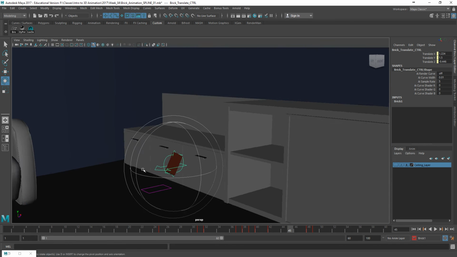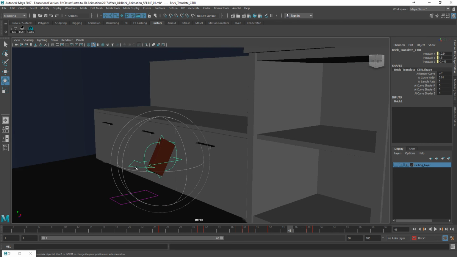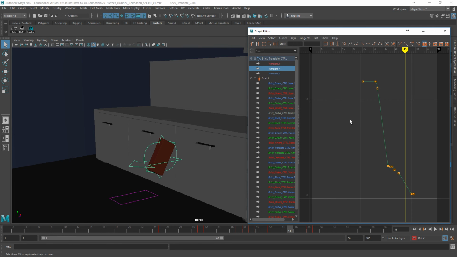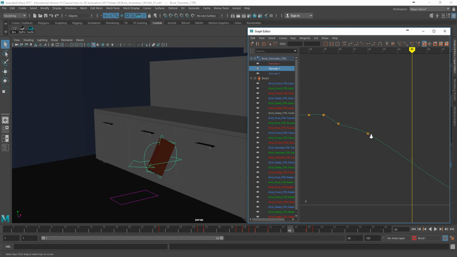Let's just go in. The vertical motion is attributed to our brick translate control. And that will most likely be due to an issue in Y, and here is what it is. I can see it already. When I was cleaning up those curves, I wasn't really paying attention to this, but here's the issue. The brick should be constantly gaining speed as it's going down, right?